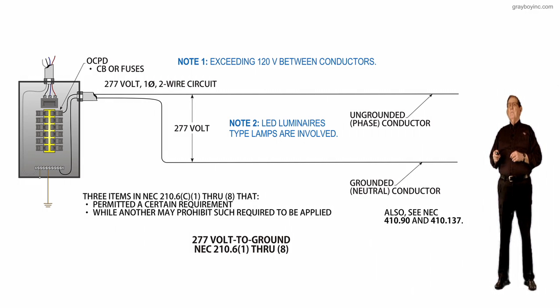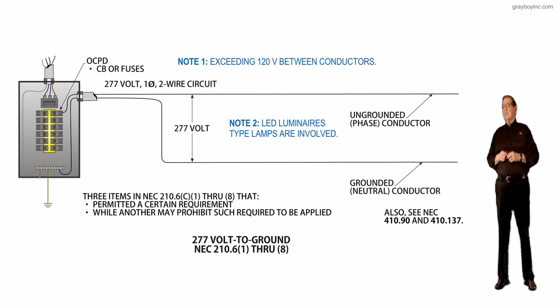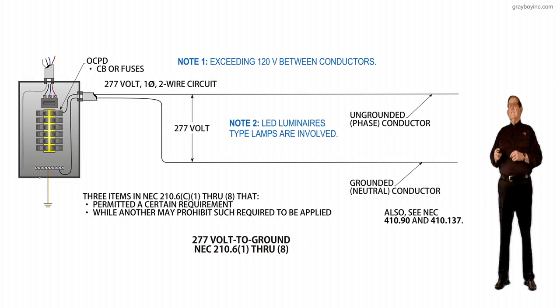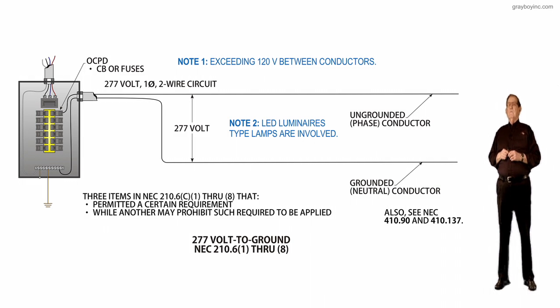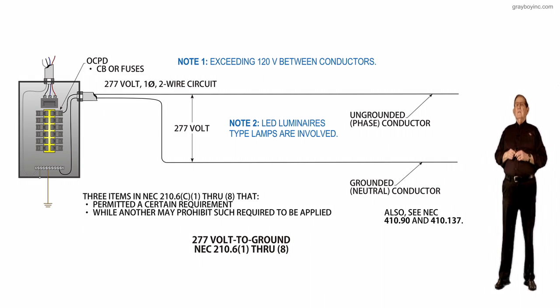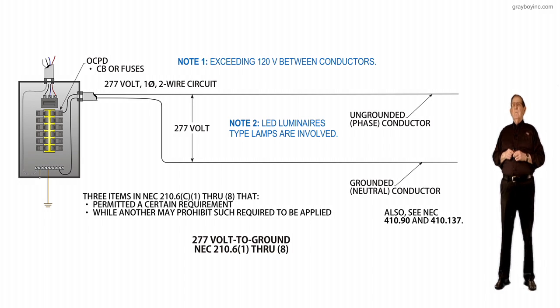Now at the top you have the ungrounded phase conductors. That's 310.6(C), and if that is a branch circuit, that would be 210.5(C), but if it was a feeder circuit, it'd be 215.12(C), but we're referenced to these sections by 310.6(C) for the ungrounded conductors.